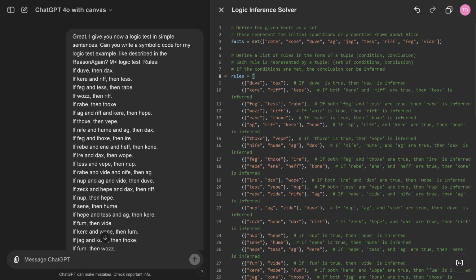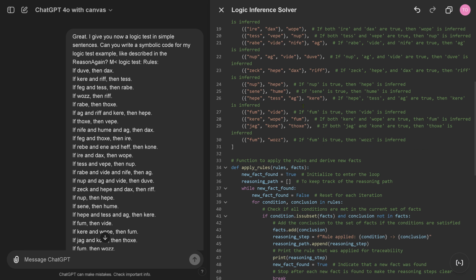So if doof is true, then dax is simply this in Python. If doof is true, then dax is inferred. The second rule: if kere and rif, then tes. Explanation: if both kere and rif are true, then tes is inferred. And it writes this in Python.